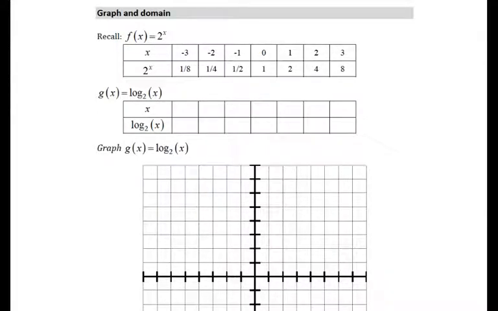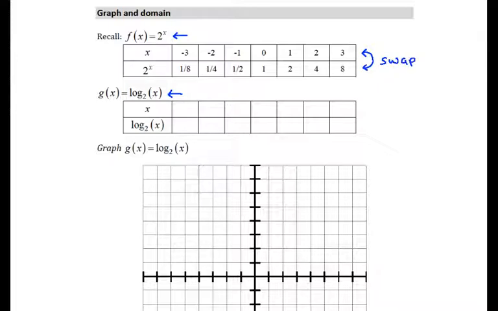To draw a graph of a logarithm function, we're going to take advantage of the fact that the log is the inverse of an exponential function, provided that the bases match. So I will use the exponential function f of x equals 2 to the x to help me generate a graph of log to the base 2 of x. I want to keep in mind that I can always swap the rows to get the inverse function.